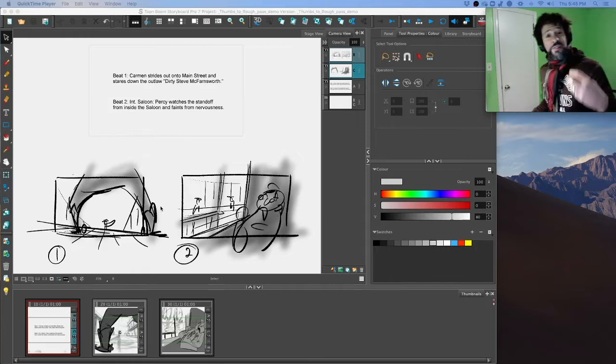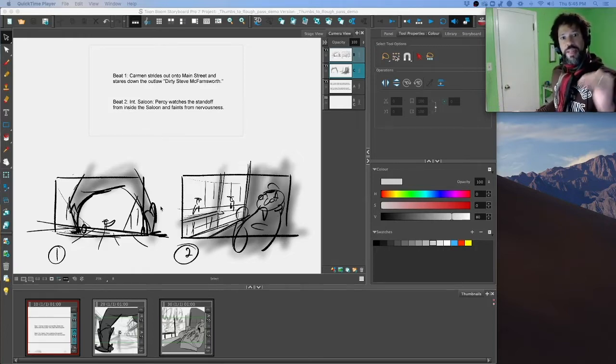So that's a lot of information to encapsulate in a sequence of images. And if you look here, and by the way, we're working in Storyboard Pro, these two thumbnail drawings, which are essentially very, very quick thumbnail drawings, signify beat one and beat two.